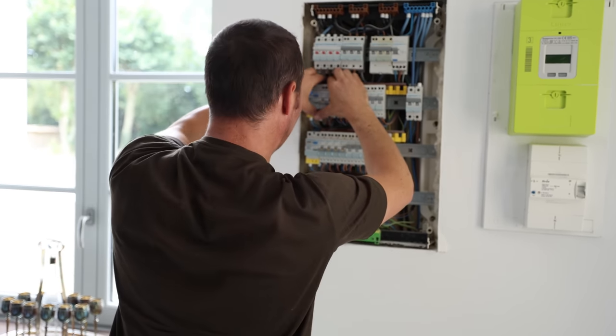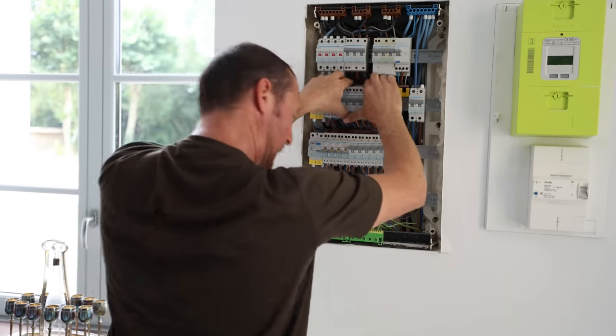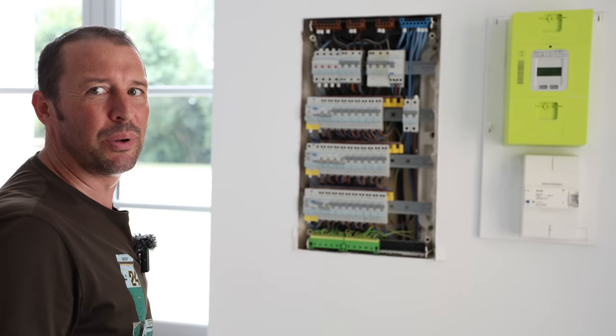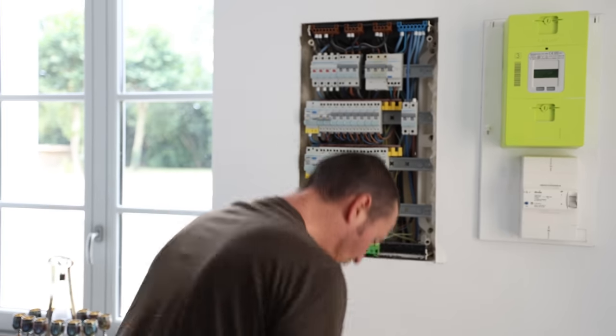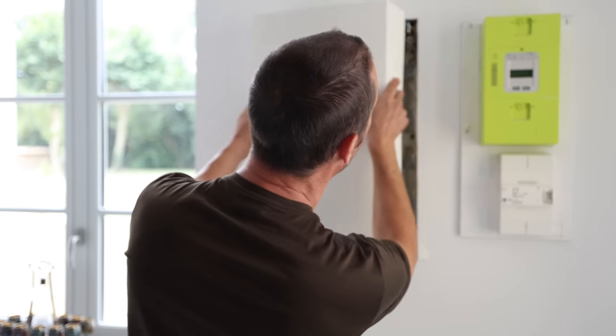So when I ordered the new disjunctor differential, I ordered one that didn't have to screw in up top. Oh. How lazy is that? Well, no, it's clever, because I wouldn't have done that. And now we put the board on, yes.